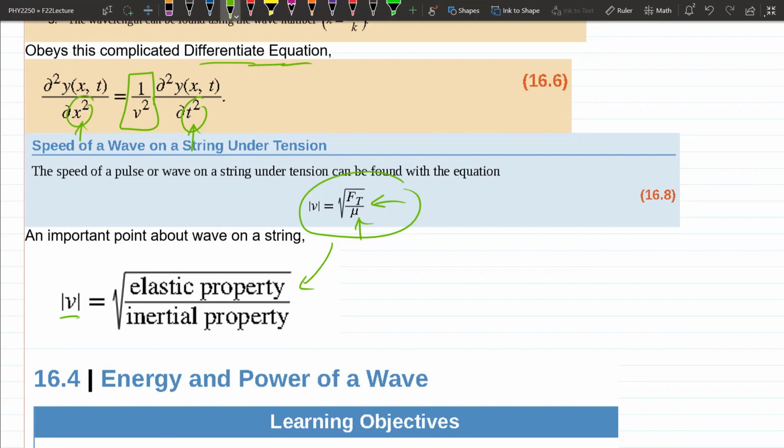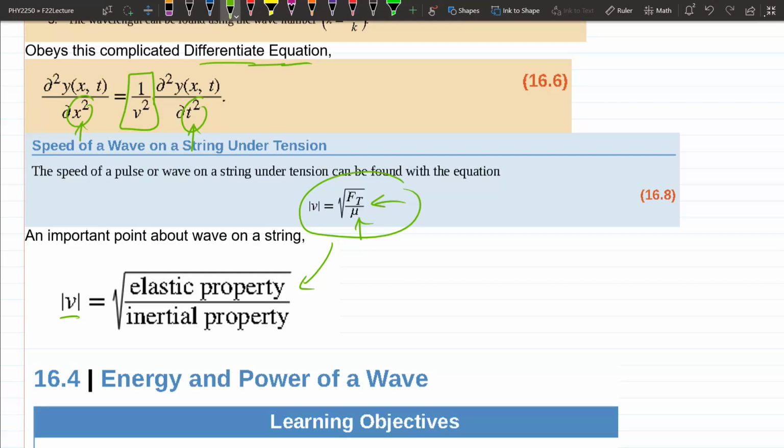And we'll also talk about how compressible fluids are, or the speed of sound in the air and stuff like that. And then some inertial properties, meaning how heavy it is. This mu is the mass per length, how heavy that string is per length. That's the idea of elastic versus inertial properties. So as you deal with waves that are not just waves on a string, you should think about this rather than trying to figure out this formula. If you're talking about a sound wave, you don't have a tension on the sound wave. You just have the compressibility of the air that's causing the sound to propagate forward.